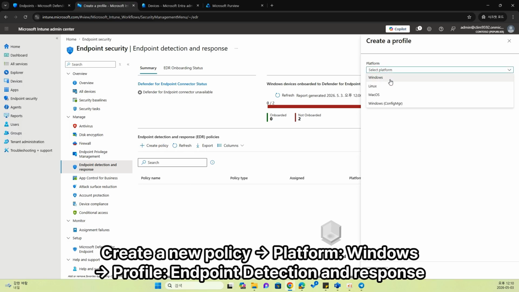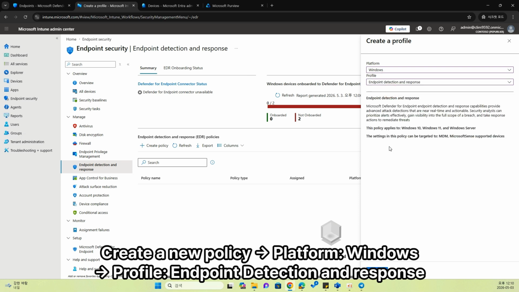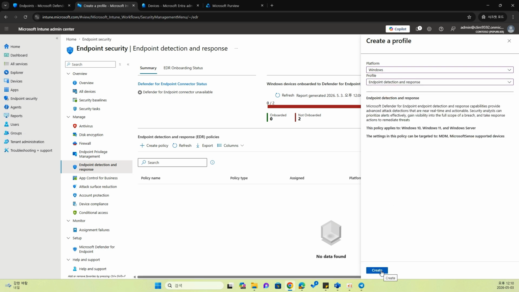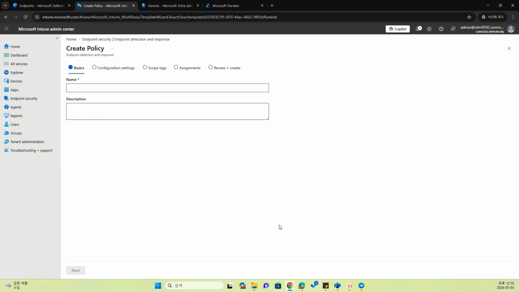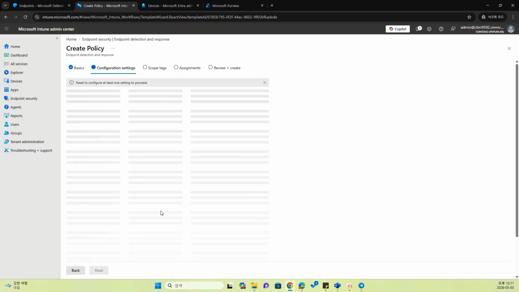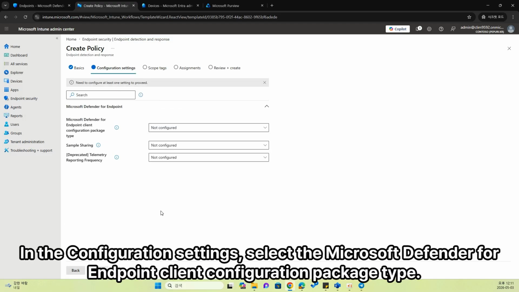For platform select Windows, for profile select endpoint detection and response. In the configuration settings, select the Microsoft Defender for Endpoint Client Configuration Package type.